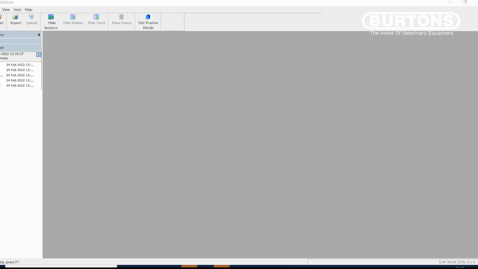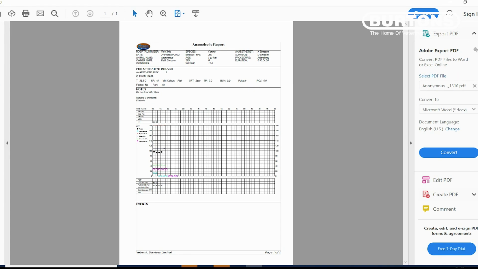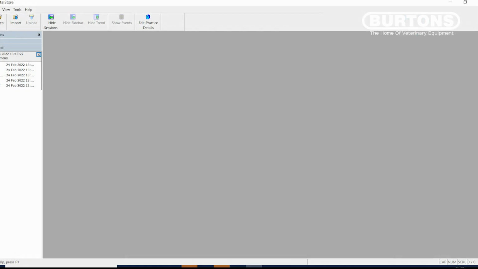And we can click on any one of these, or double click on any one of these, to open them up. Before I do that, I'm just going to go in and look at the anesthetic report. So we can right click at the top here, right click on there, view the anesthetic report. And we can view it in the way we had previously. But note here that if we right click, we can recreate that anesthetic report.